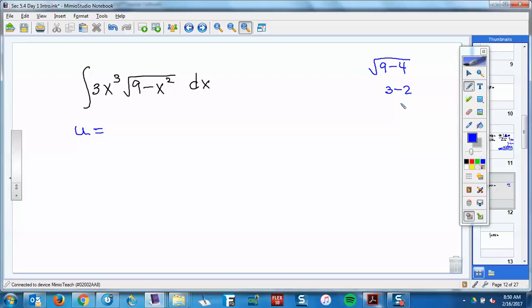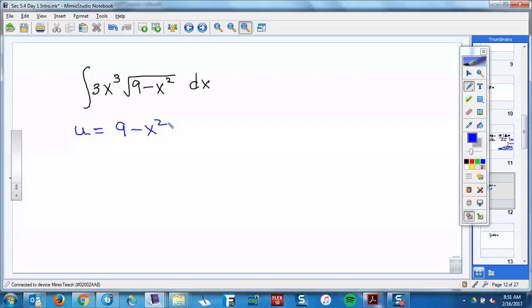You're telling me you can do that? So square root of 9 minus 4, which would be square root of 5, that's the same as 1? Is that what you're telling me? 9 minus x squared. No, not quite. You're getting closer. It's 9 minus x squared. Yeah. The inside, not the whole thing, not to the 1/2 power, just the inside. Just let u be the inside.